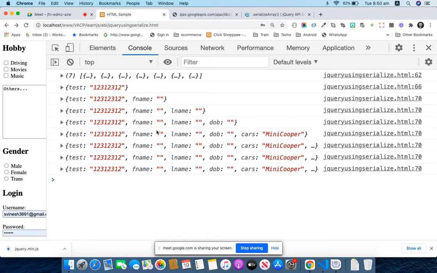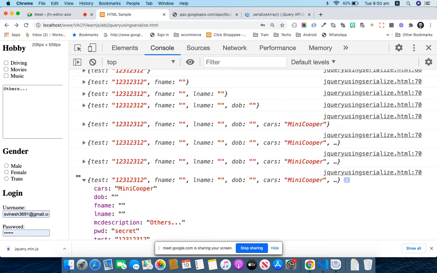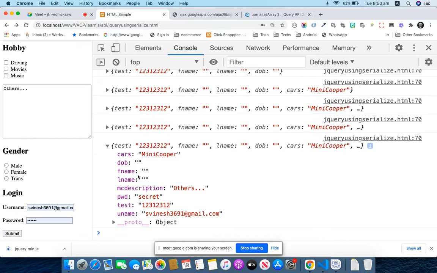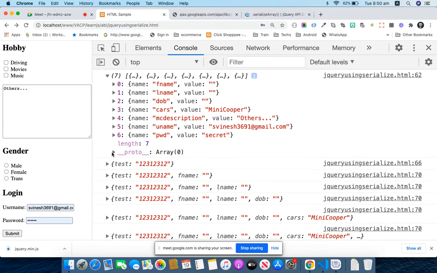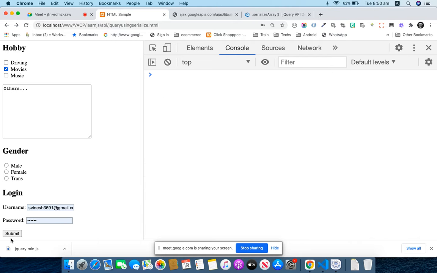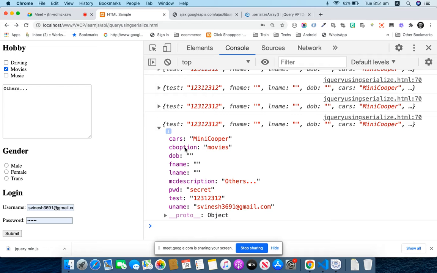Yes, but now we again have the problem. What is the problem here in this one, right? What was the name you gave for hobbies? CB options. Why is it not there? CB options is not in this object, right? Do we have CB options here? No. Oh, it will come only if you check it. Only when you check it, it will be coming. So now I click on submit. So it is now coming, right? CB option.